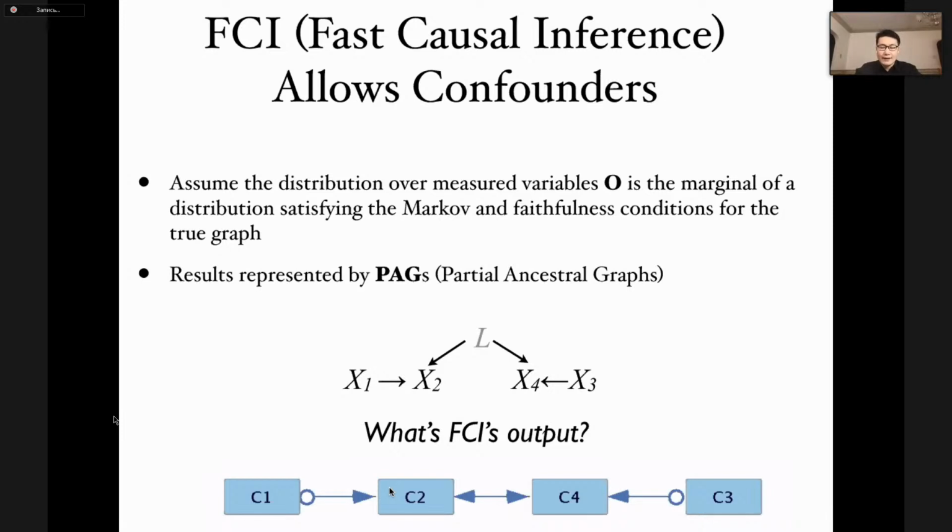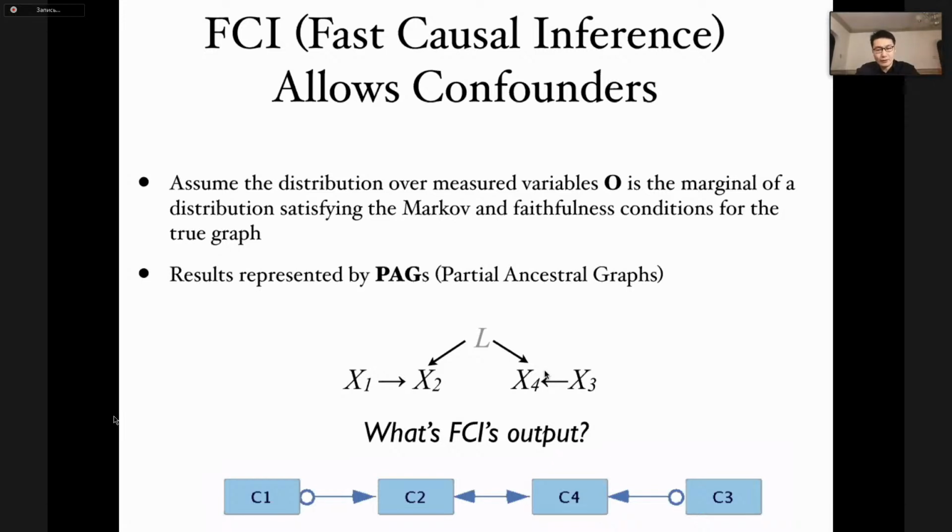Second of all, it might not be very informative. Why? Because whenever it's possible to have a confounder, the result will tell you that it's possible to have a confounder. In other words, we don't have very many directed edges, which show that one variable is a direct cause of the other. In some cases, for instance, if you have a Y structure, then you are sure that X3 is a direct cause of X4, but that does not happen very often.